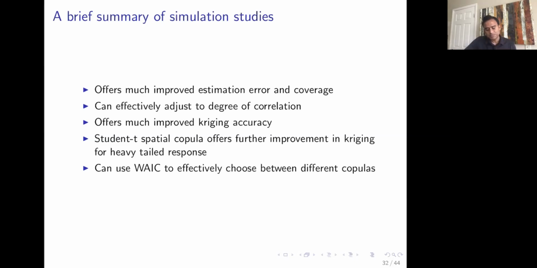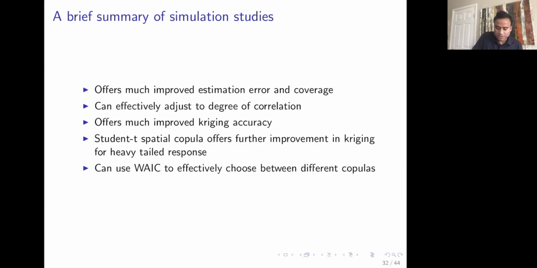In that context comes the really important question: can you even compare these models? A non-heavy-tailed quantile regression model with a Gaussian copula, versus a heavy-tailed quantile regression model with a Gaussian copula, versus a heavy-tailed model with a spatial copula that can capture tail dependence. Can you assess which model fits your data best? Which one do you need?